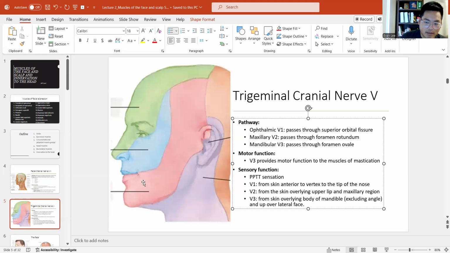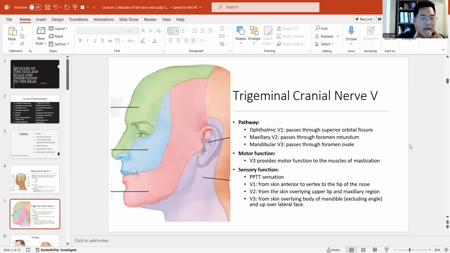So this is trigeminal cranial nerve 5, and there's an important thing about it, which is that it actually has a few innervations of muscles, which is for something called mastication. So I want you to be clear: mastication basically means chewing. So specifically, not necessarily using the face, but actually moving the bones, moving the mandible up and down.